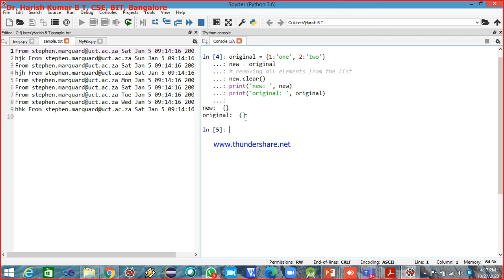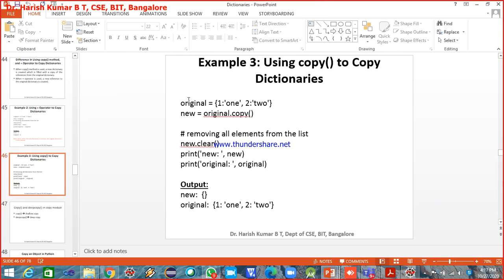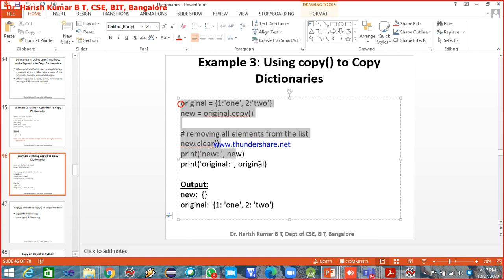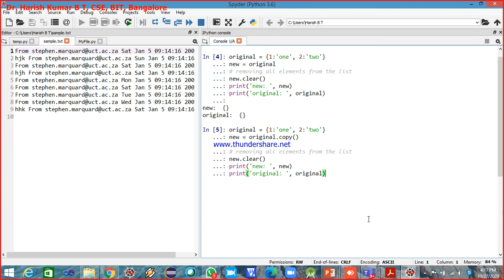See, both of them are cleared. Now here I'm using the copy method, and I clear the new dictionary, but the original dictionary still remains intact. See, only the new dictionary is cleared, and the original dictionary still remains intact.